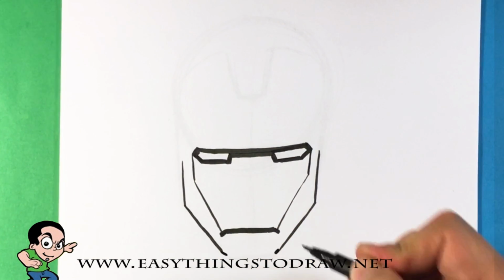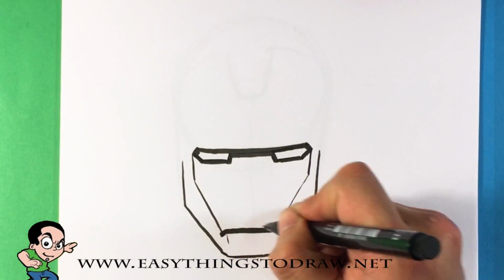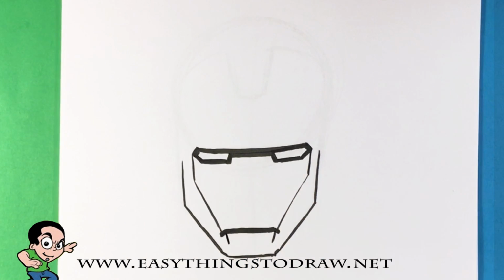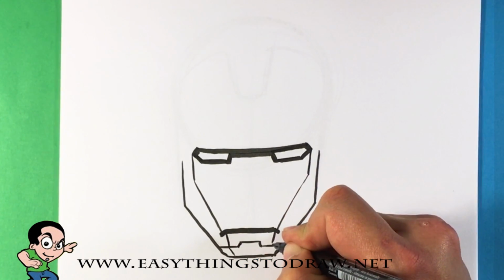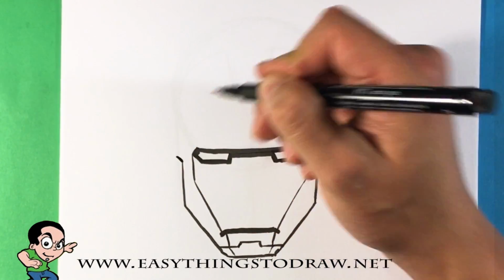pulling in, across, downward. Line toward the bottom of the mask, and then that's going to have a little bit of a latch on itself, just a small little lever upward. So what you're doing is it's almost like you're drawing planes of a regular face, but without the features on it, and like I said, hard metallic metal. But it's very similar to that, just like the planes of the face.